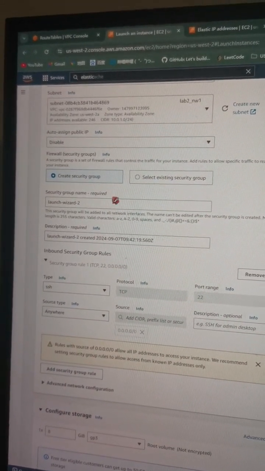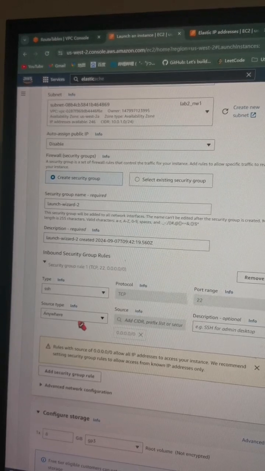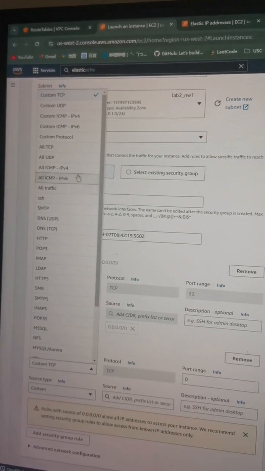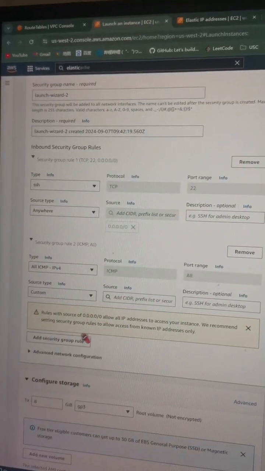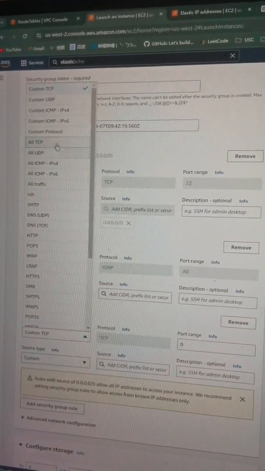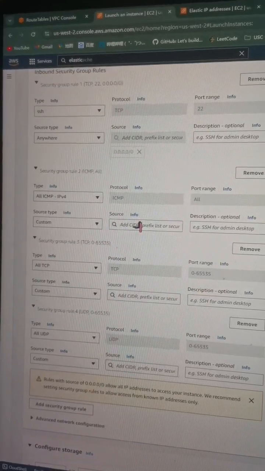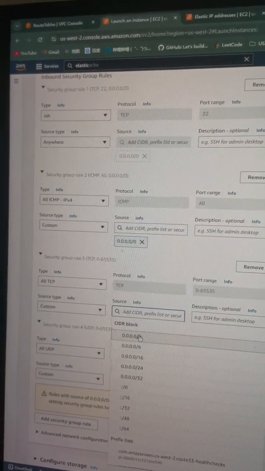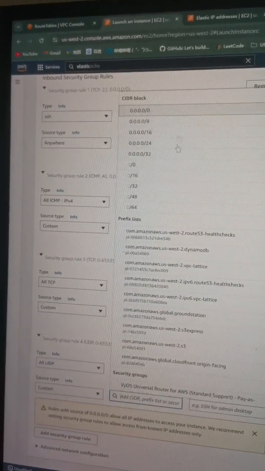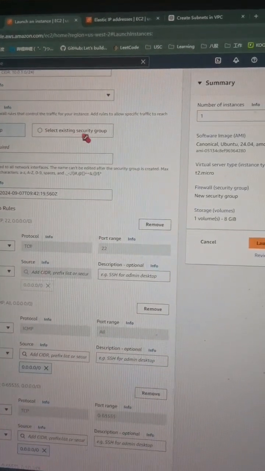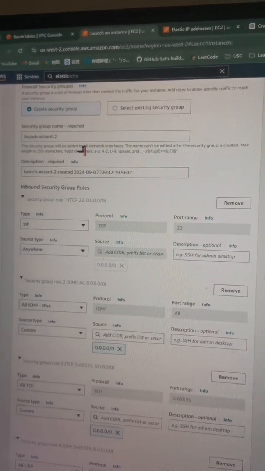And here we can create a security group. Remember to allow our SMP, our TCP, and all UDP. And remember to add this source. And also you can use an existing security group because I have created some of them.